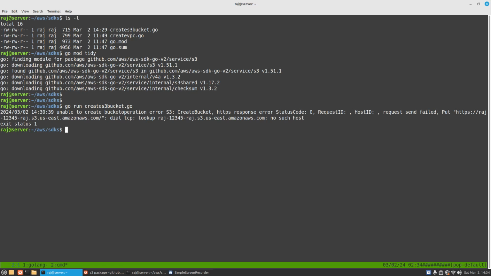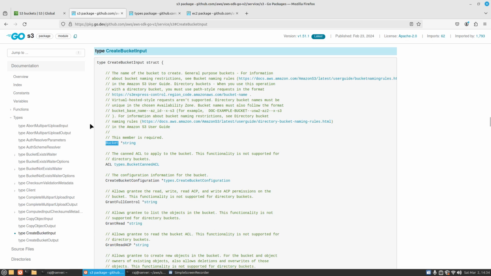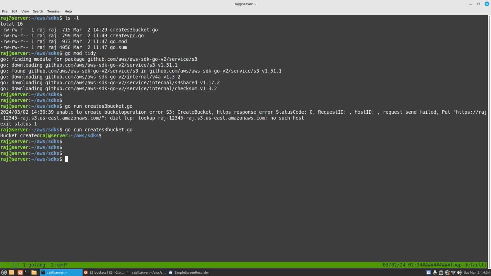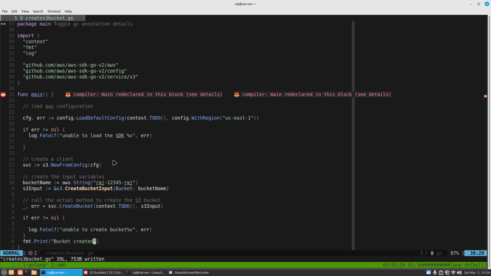Okay, let's see if it works now. Okay, so it says bucket created. So let's go back to the console here and do a quick refresh. Awesome. So that's how easy it is to create a bucket in AWS using the Golang SDKs. I know we struggled a little bit with the syntax and other things, but once you get used to this kind of coding, it's easy to replicate this to create multiple buckets. Also you can combine the previous program with the VPC and this one with S3 buckets. So you can combine a lot of things to create a cool tool which can work for whatever you're trying to do. In the next module, we will do something interesting using the SDKs. Until then, just practice this and see if you can get this to work.